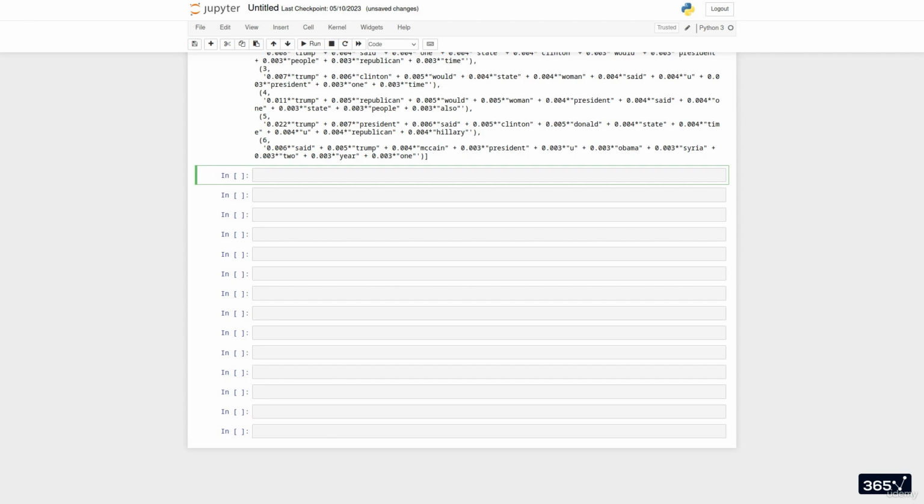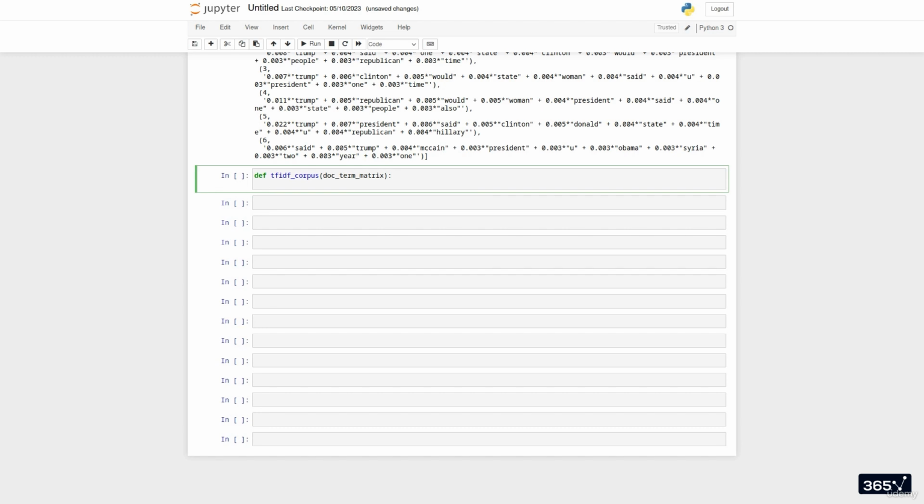For this lesson, we're going to be creating a couple of different functions. The first thing we want to do is define a function to create our TF-IDF corpus. So we start by defining this function, TF-IDF corpus, and the argument it should receive is a document term matrix. The next step is to create the TF-IDF model.